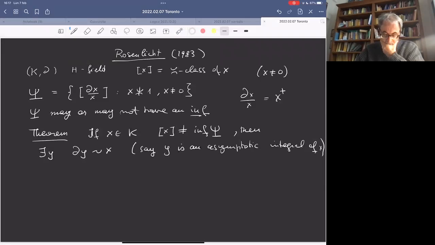Okay, so now we want to try to understand whether the surreal numbers have asymptotic integrals. Eventually, we are going to show that they have integrals. The trick is to first show that they have asymptotic integrals and then iterate, keeping asymptotic integrals until you get an actual integral. But let me first make an example of the theorem of Rosenlicht.